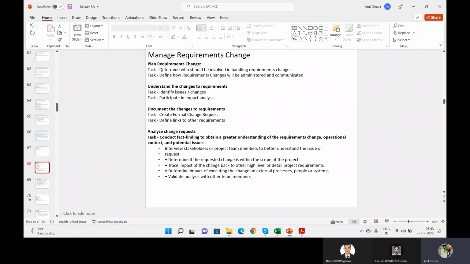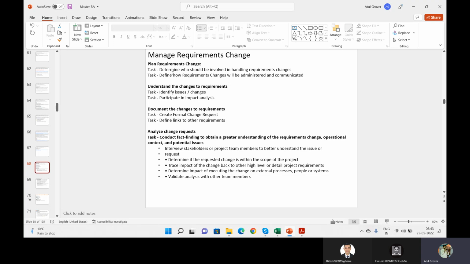And what tasks are required here? Tasks determine who should be involved in handling requirement changes. Is it BA work or is it project manager work? Let's say, for example, Suraj went for requirement gathering. The customer said, no Suraj, we don't want to discuss this requirement. I want to build something on change management first. He was not prepared. He cannot say no immediately. He says, okay, give me some time, let me check. Now the question comes, to whom will he check with, whom will he involve.